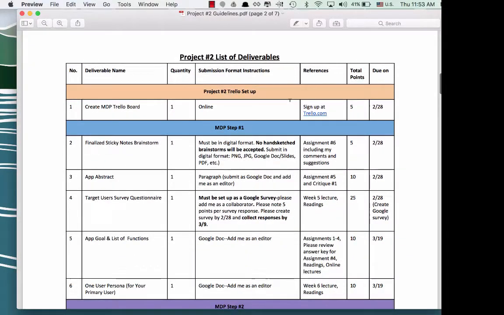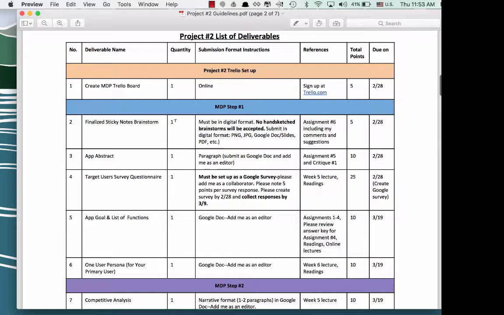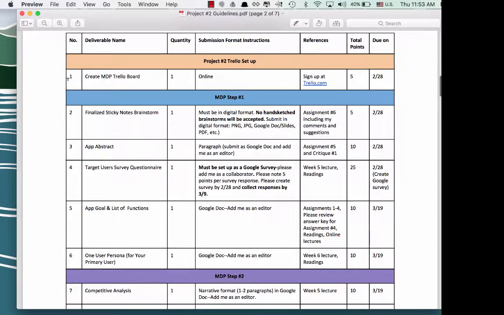So for project number 2, as I mentioned, there are 2 tables. This first table lists the actual deliverables and some information regarding submission format, things to reference, the total number of points, and when that deliverable is due. Let's just go through deliverable number 1, which is create MDP Trello board, and you're going to do that online.